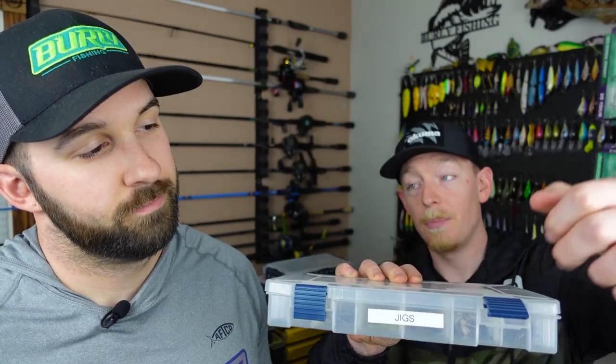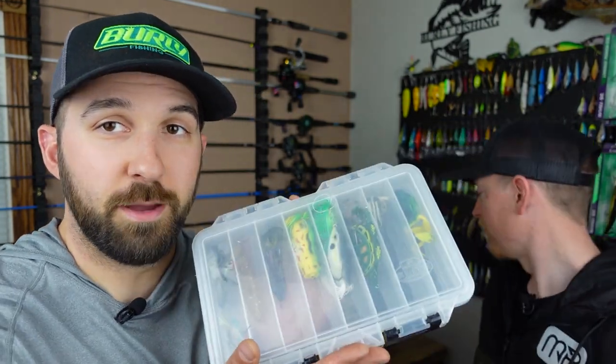The other thing I'll call out is the latches are actually pretty heavy duty and they do their job really well. So for a cheap option, there's absolutely nothing wrong with these. Then we step up a little bit.